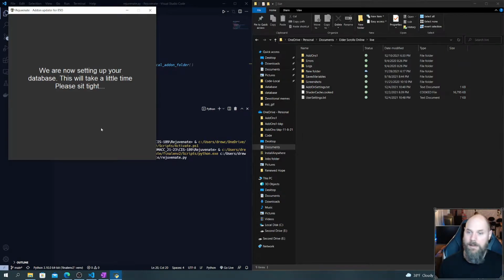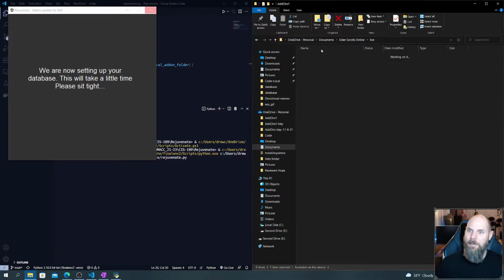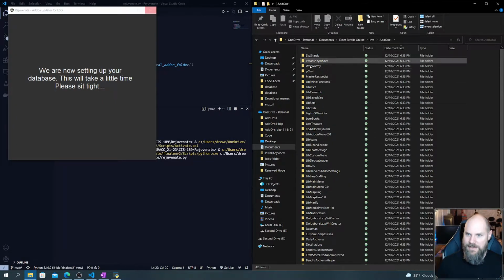So some of the other features it's going to do once it's finished is show you all the add-ons that you've got installed. It's going to attempt to match the add-on names with the names that are listed on the website, because they don't always match, and I found that out the hard way. So if you pop open one of these add-ons, these are the add-ons.